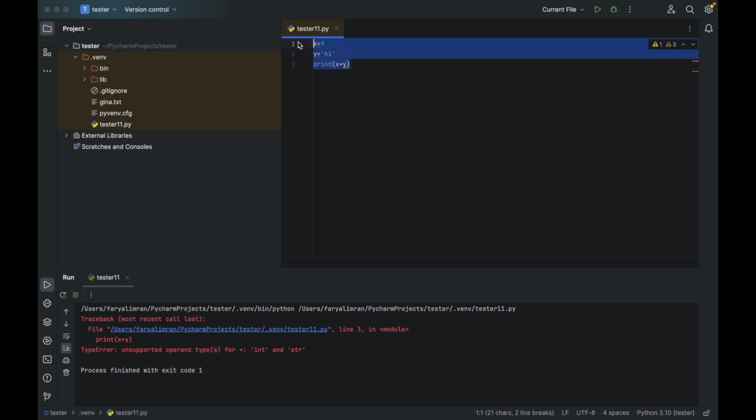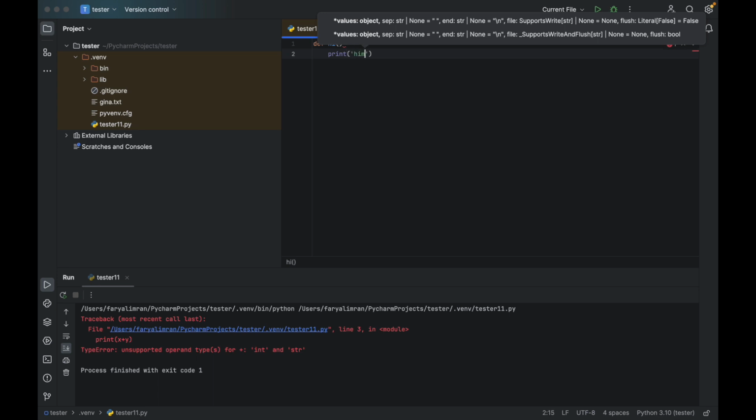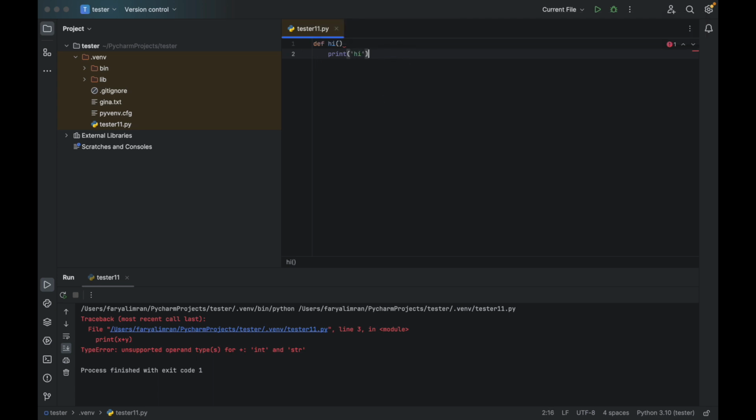Now, let me show you about syntax error. For example, if we are writing some function, def hi, and then you just add some brackets. After that, you write print hi. Okay, now this is a function. Now you're even calling it. Now when I click on run, there's a syntax error.